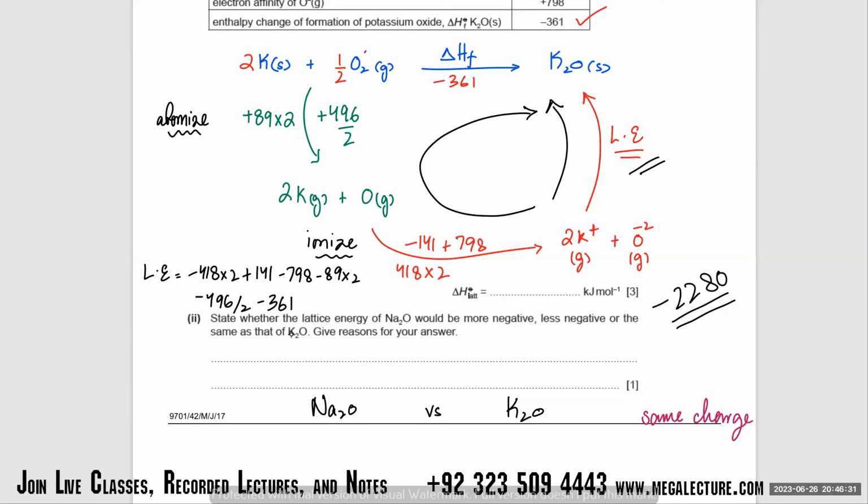They have exactly the same charges. This is plus 1, this is minus 2, this is plus 1. Except K, sodium is the smaller ion. Sodium is just 11 electrons, so it's 2,8,1. Potassium is bulkier. Sodium is just 2,8, not even the 1 at the end, because it's lost that 1 electron. So sodium is a lot smaller.